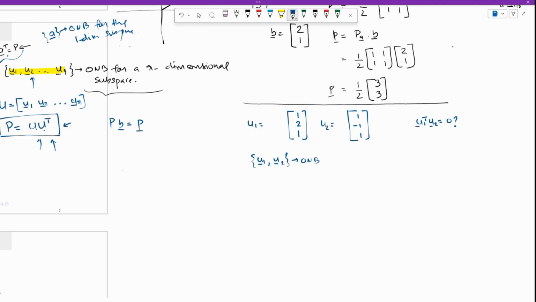You don't have to think so much. What is the condition for an orthonormal basis? They should be mutually perpendicular and should have Euclidean norm one. Is the Euclidean norm one for each of these vectors? If it's not, how will you make them one? Tell me what the normalizing factor is for the vectors.